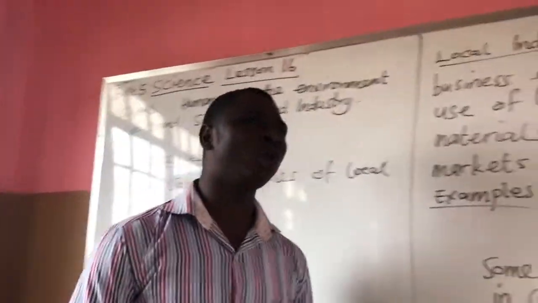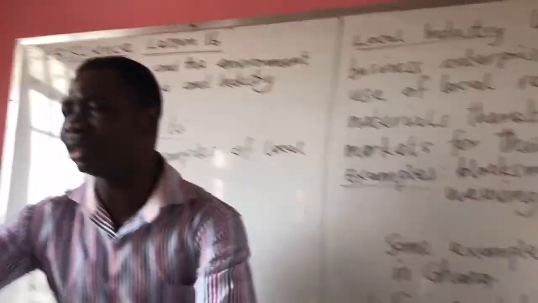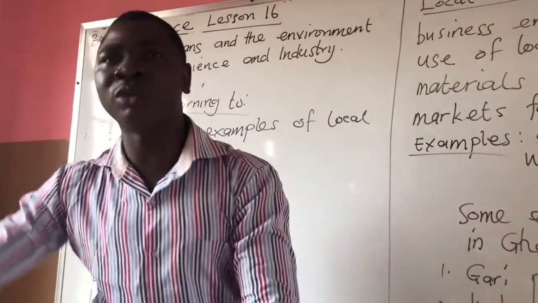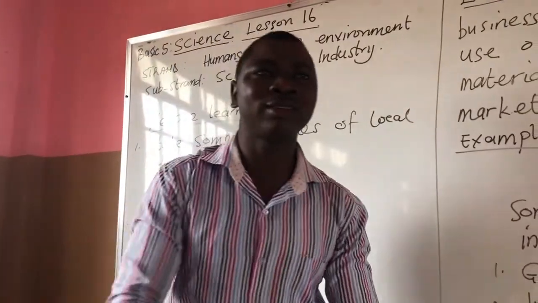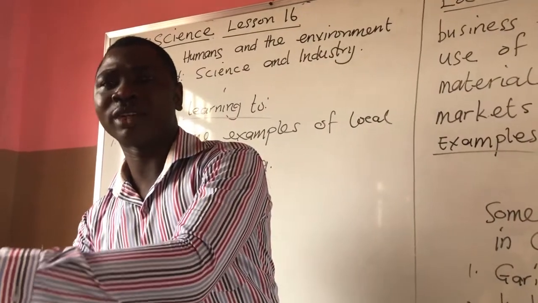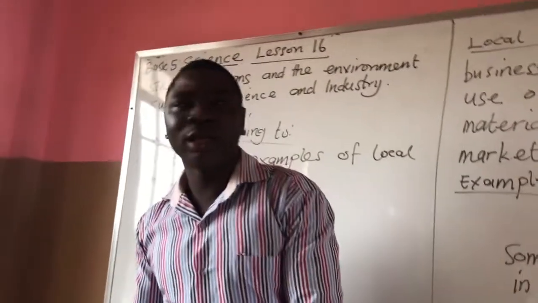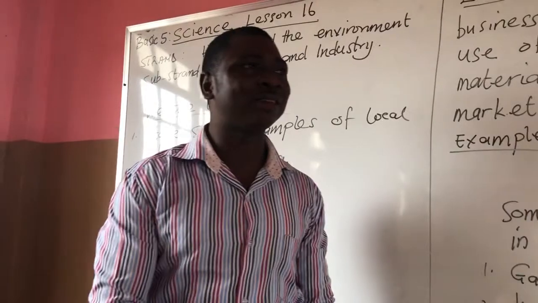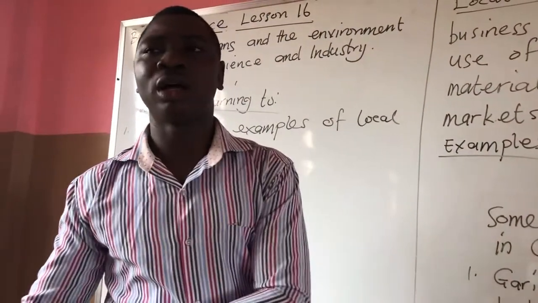Talk of local industry. How do you understand it? When something is local, it is within our locality, or within the place where we have been buying our things, or within our country. Then we say that those goods are local. When you are able to make our own things in our area, we say those goods are local.